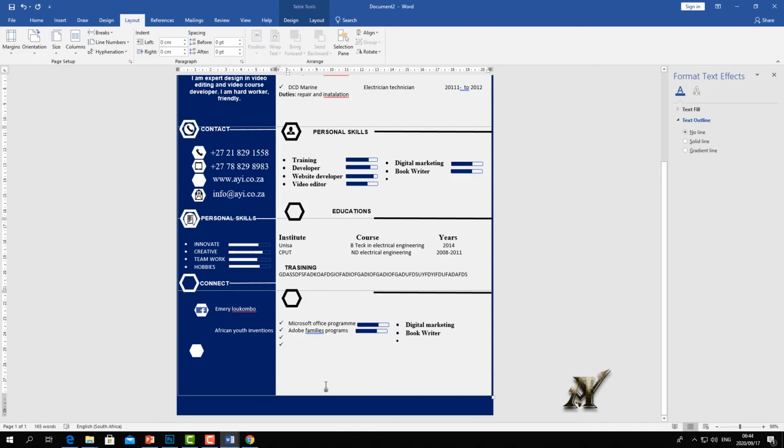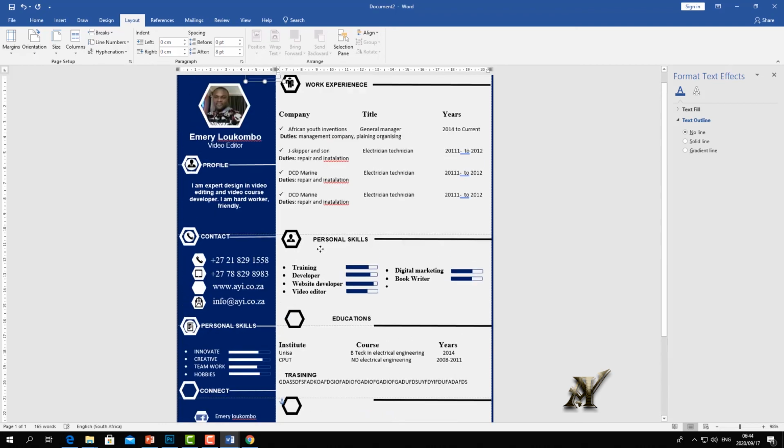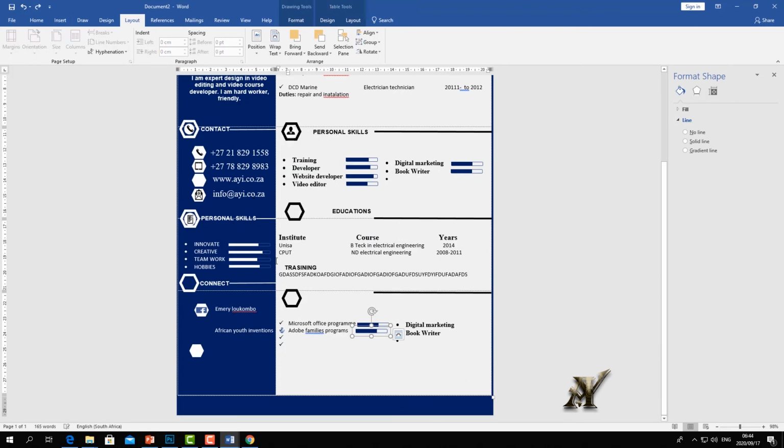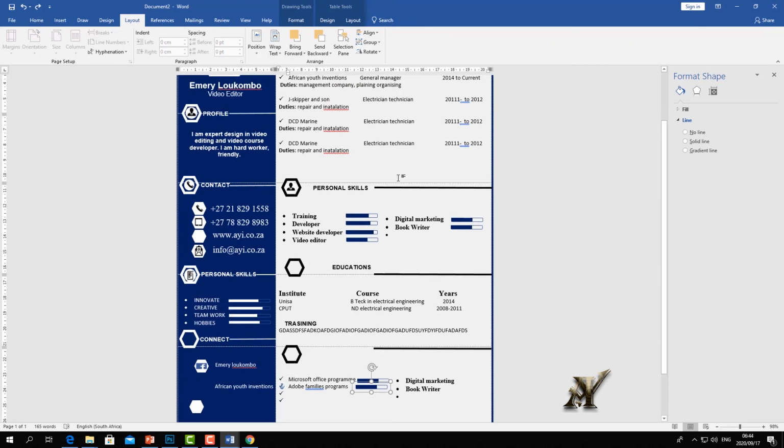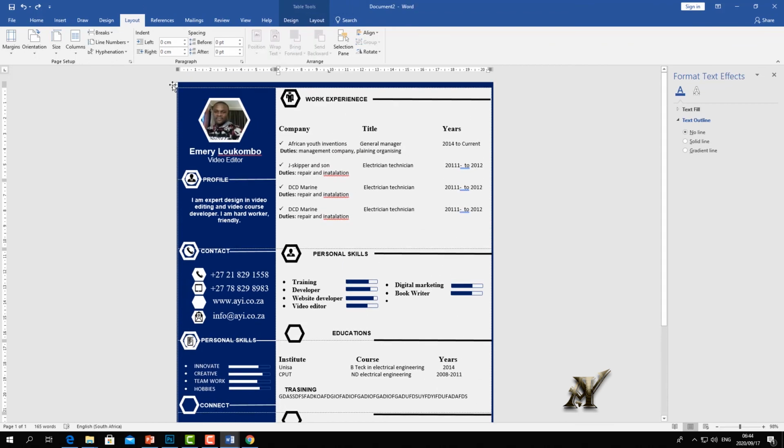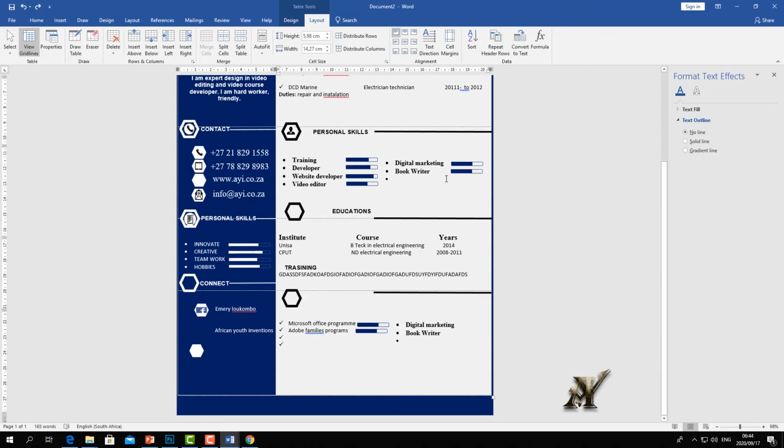Compare that if you give me 3 pages, I must keep dragging. It's a waste of time. So the new CVs are designed on one page. So avoid sending a CV that has many pages. Always use a CV that has one page. Now I will stop here and then show you the final CV, how it's going to look when I finish. At least now you understand all the procedures I did, and from here you can take over. So that was how you can design a professional CV.